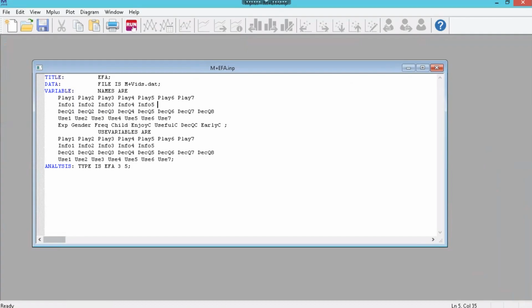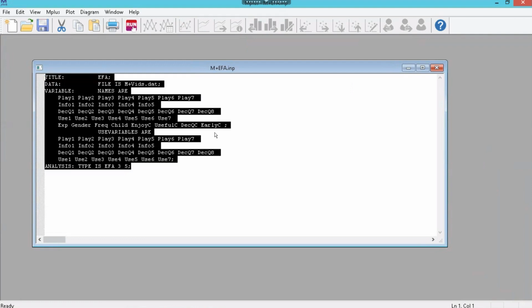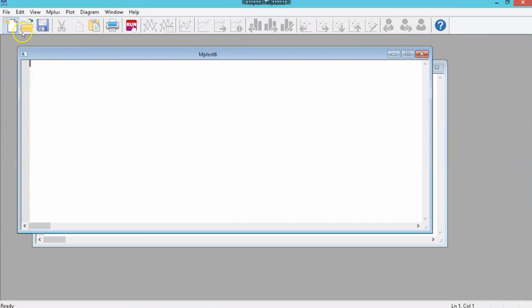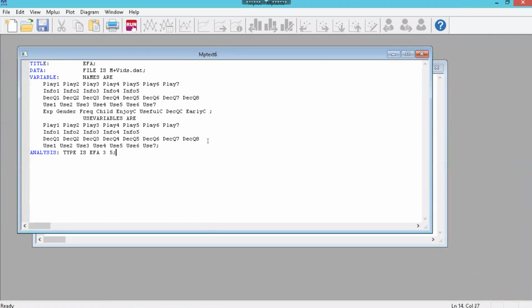Okay, over in Mplus, what I want to do is copy my EFA input. If you haven't gotten to this point, you can go back through the videos as we started from the beginning all the way up to this point, and then you'll have these files to work with. So I'm just going to copy this input file and create a new one and paste that in here, and instead of EFA, we're going to call it CFA. And the file is still the same, and so the variable names are the same.